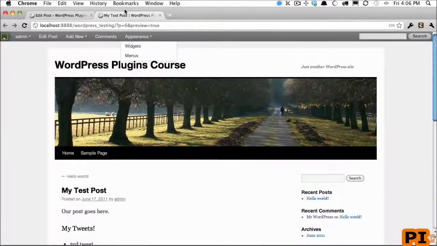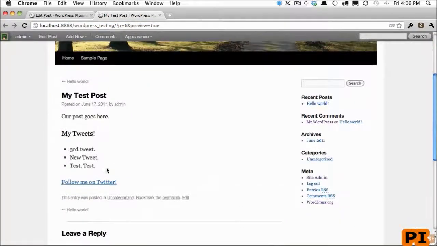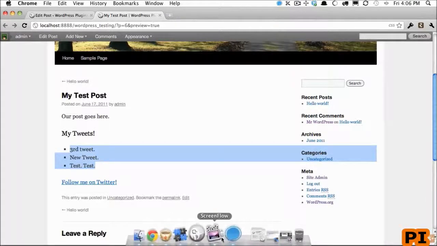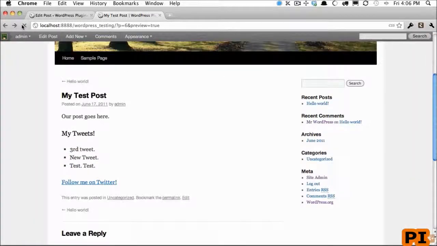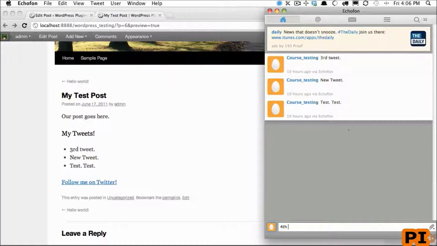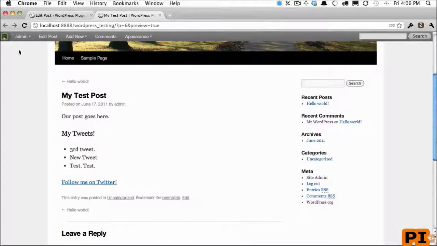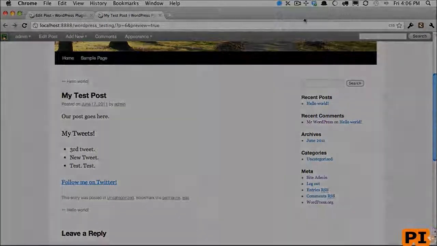Run the page, it goes to the Twitter API, and it grabs the tweets. And sure enough, you can see right here. Now when I refresh the page, it loads much more quickly because we aren't grabbing from the Twitter API. Let's try this. Fourth tweet. Even though that's been added, I'm going to refresh. You're not going to see anything until it's been 10 minutes. So what I'll do right now is I'm going to pause for a full 10 minutes so that you can see that take effect. I'll be right back.